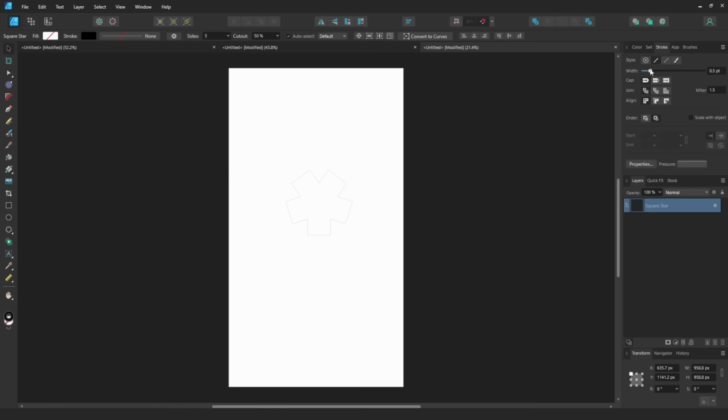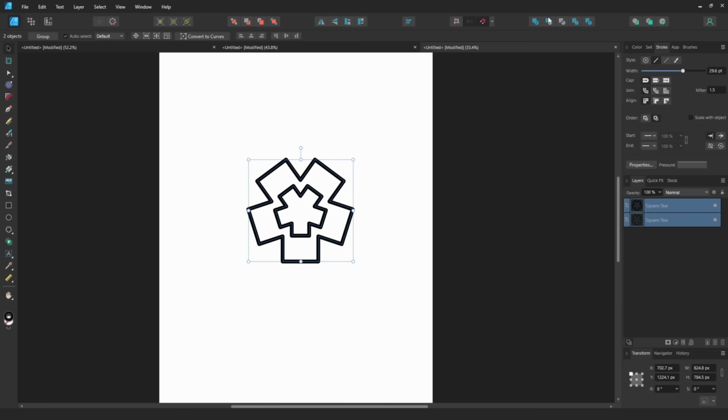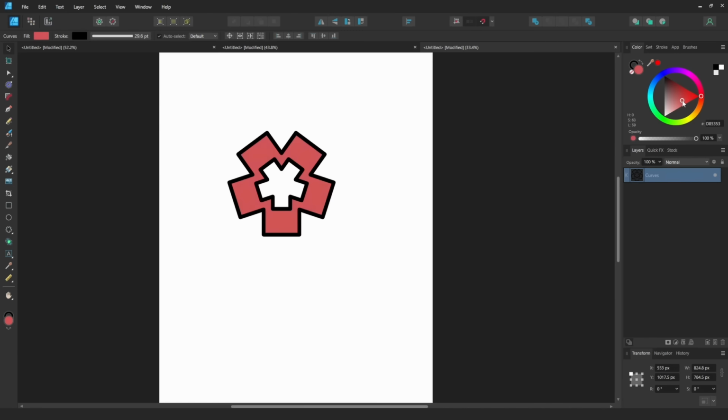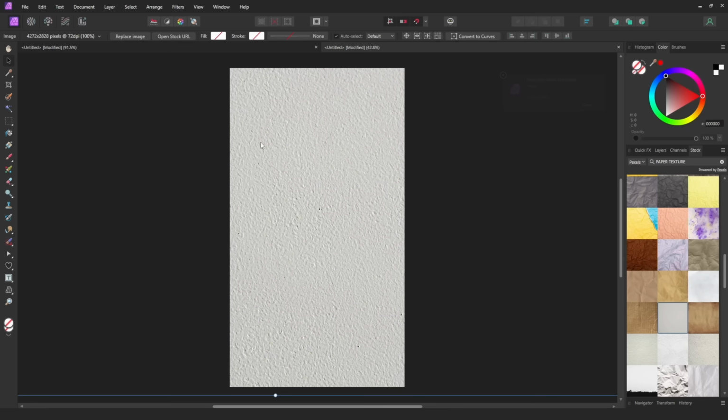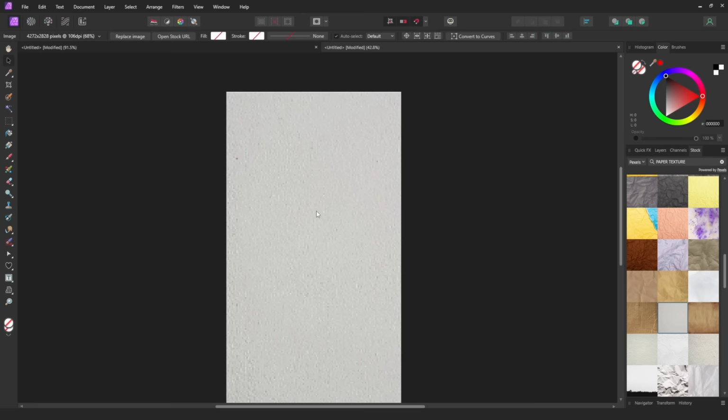And I'm just going to duplicate that, make it a little bit smaller, and we'll cut a hole out from the front. So now this is just one object. If we were to give it a fill color, for example, this is what we'd be seeing. Let's say I give this a white fill color. I'm now going to copy this over to Affinity Photo. Just going to drop in a paper texture, and we might make it just a little bit smaller. And we'll paste our shape in on top.